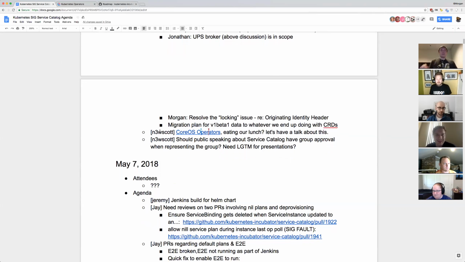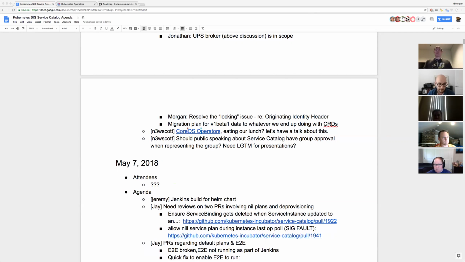Yeah, when I was looking at this, I was thinking of going both directions, where the CoreOS operator maybe can register with service catalog as well. And so when you do SVCat list or something, you would also get your operators. That sounds kind of neat. Right, so service catalog doesn't have to be just married to OSB. It could be services that are not yours, like not written by you or something.